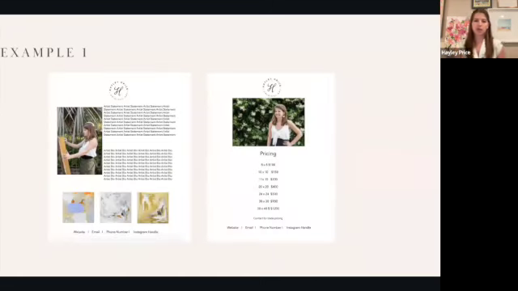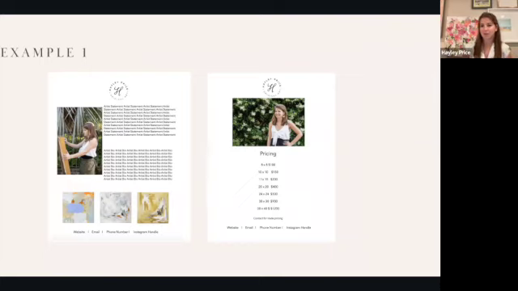So we're going to go into examples. I'm going to give you 3 examples. Again, these aren't fully done. This is just stuff I put together in Canva, kind of with an idea of what to include. So this is a very simple example. If you don't have a ton of artwork yet, but you're kind of working on pulling stuff together, you're going to want to have a statement, bio, pricing, contact information at the bottom with a photo of you and some photos of your artwork.